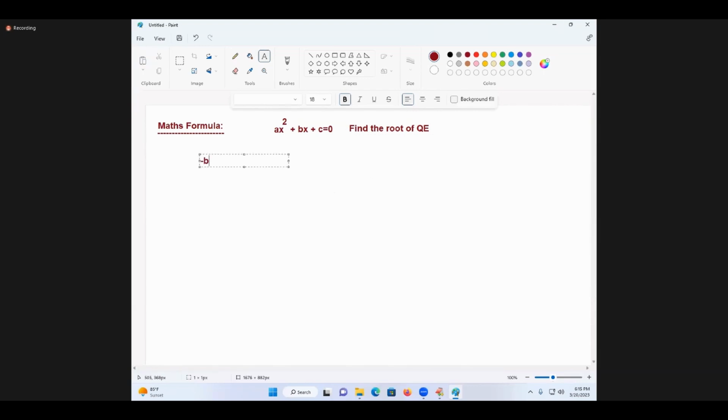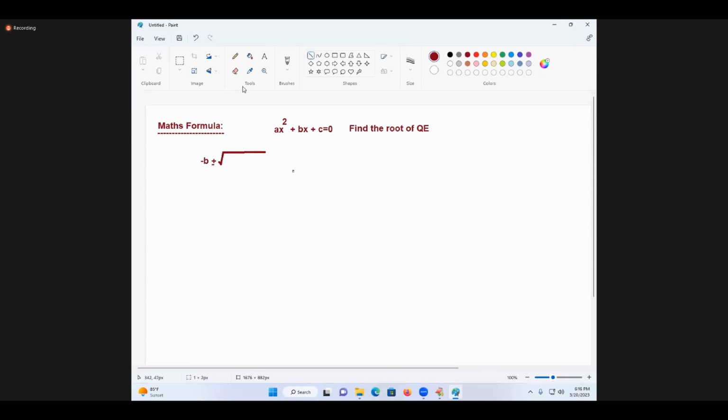There is a formula: minus b plus or minus the square root of b square minus 4ac, whole by 2a.